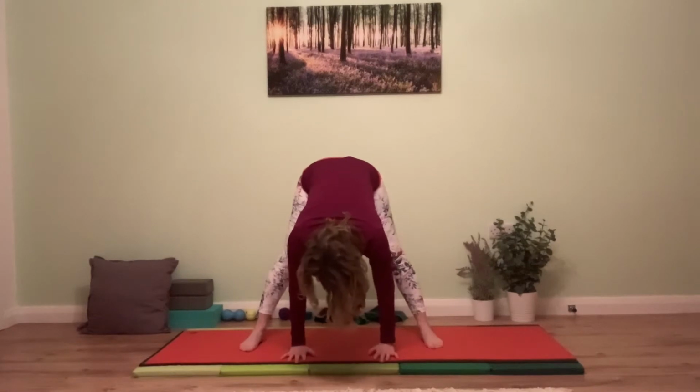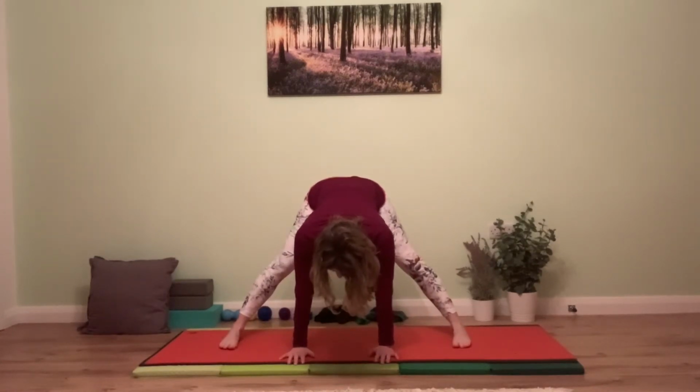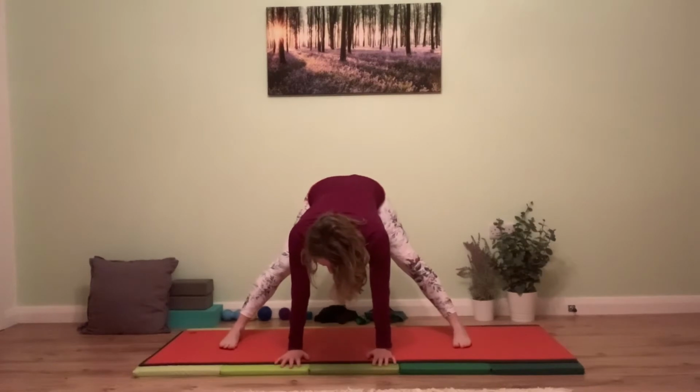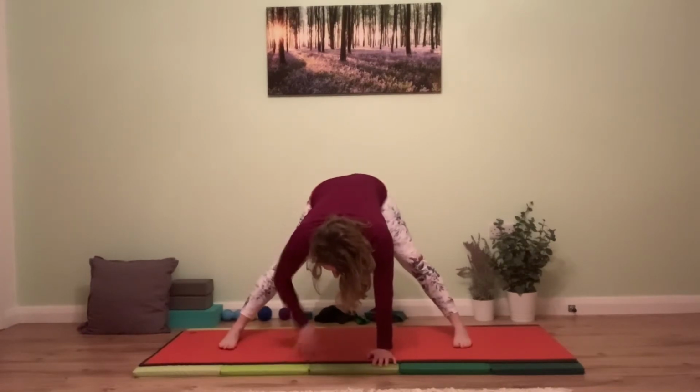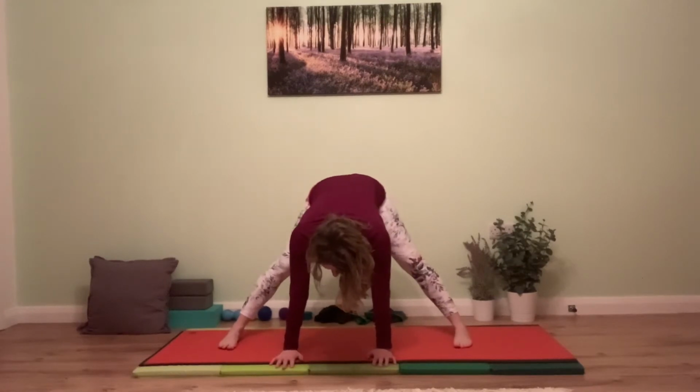Adjust your feet as you need to. If your hands can't reach the floor, you can let the feet go wider so that they can get there. And then allow the arms to stay long and straight. Now from there, you're going to wiggle again. Let the hips wiggle. So it's like you're trying to press that inside seam of the trouser towards the floor.